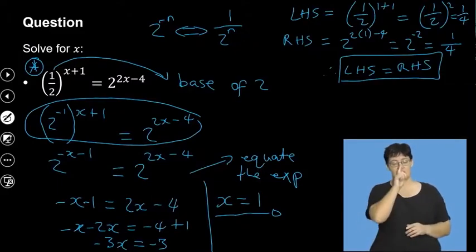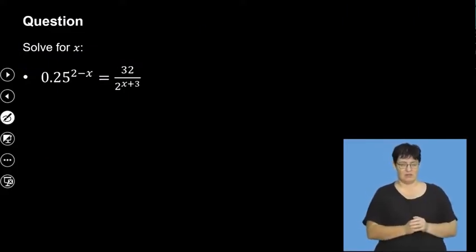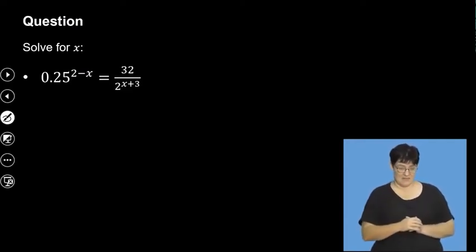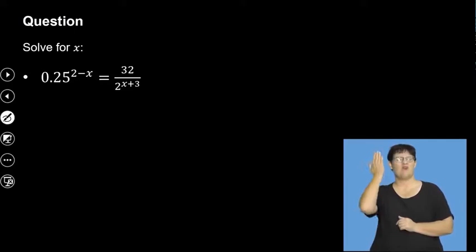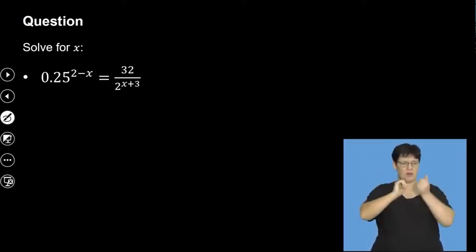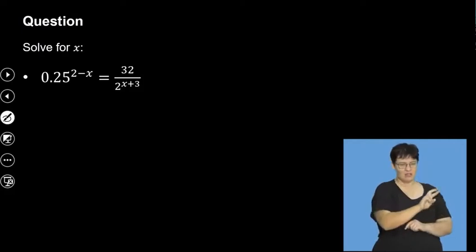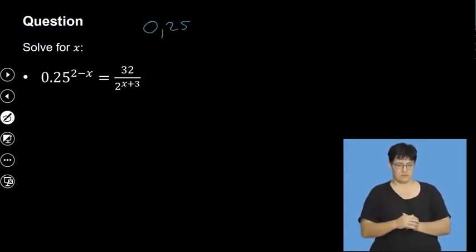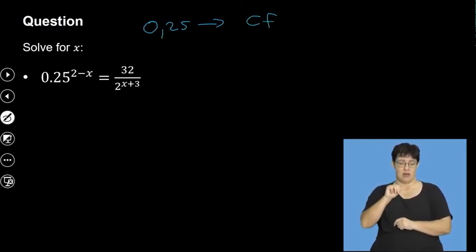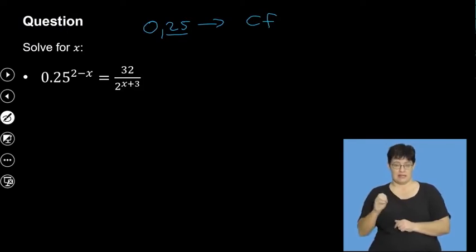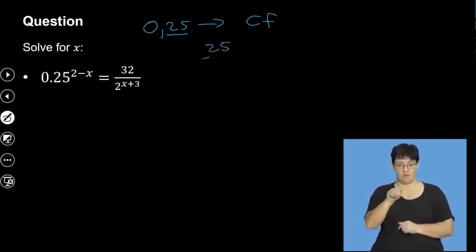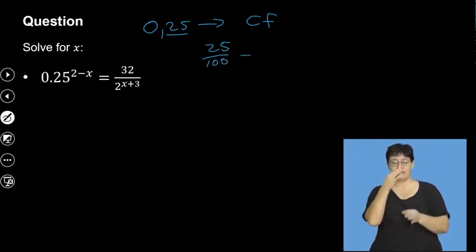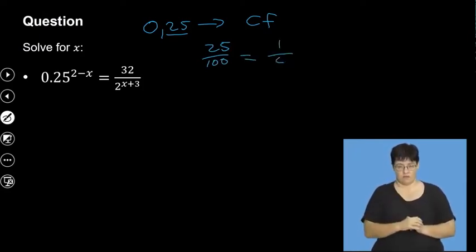Now let's look at one more example. Now with this one, it's a decimal, right? Remember when we taught you in your early stages of learning mathematics how to convert decimal fractions to common fractions? That's what we're going to do here, right? So I need to convert 0.25 into a common fraction, right? What does that mean? I have two decimals there, meaning it is 100, right? So this will be the same as 25 over 100. If you simplify this, it will be 1 over 4, right?